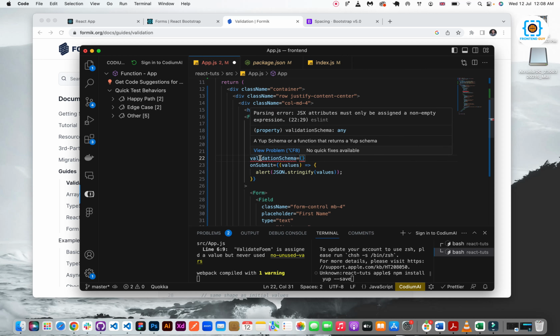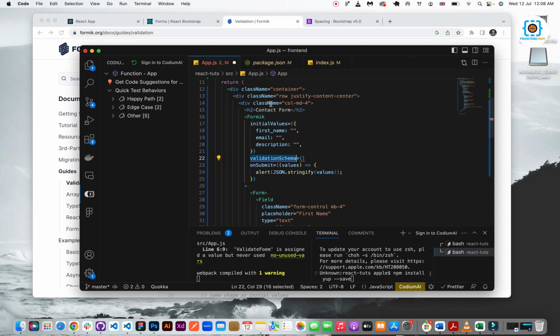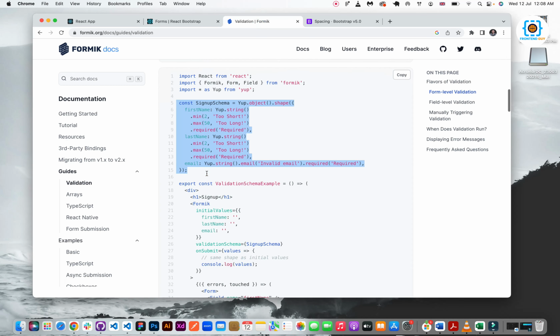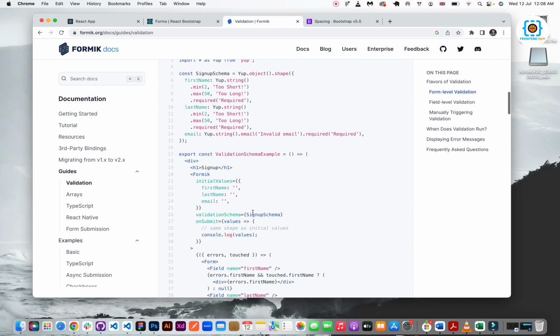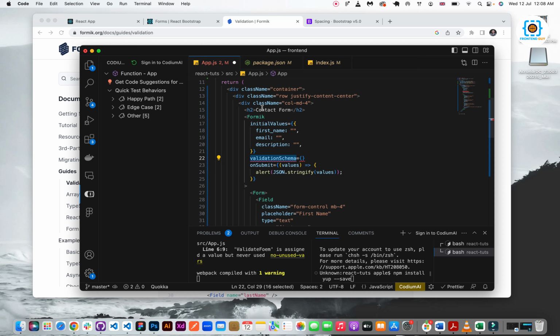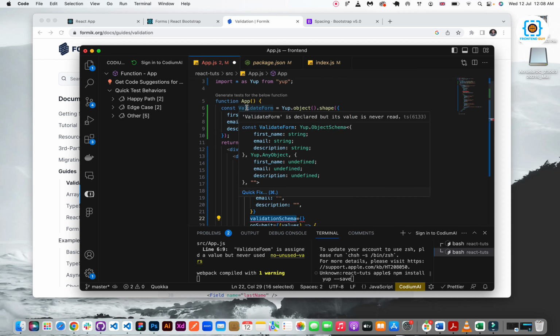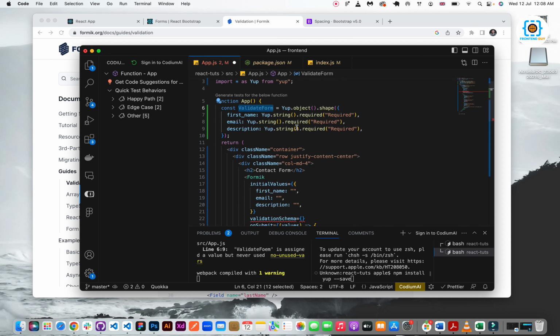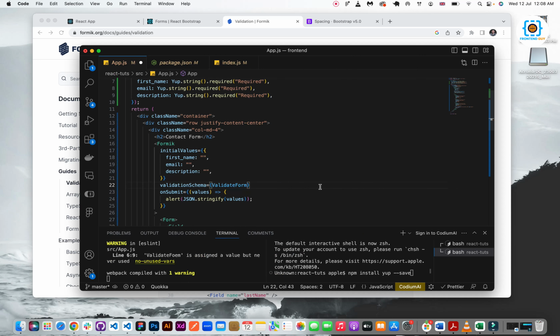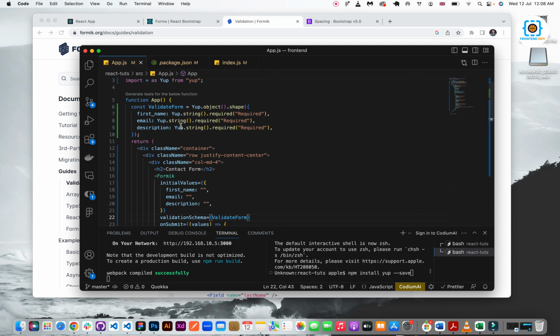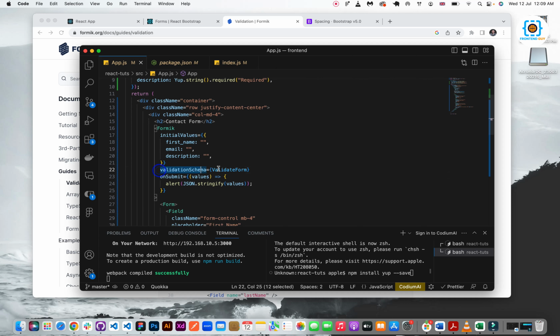If you wonder where this validationSchema comes from, you can simply go to the documentation and see that Formik accepts a validationSchema, and you have to define the schema you have mentioned. My schema name is validateForm, so I copy that and simply paste that here in the validationSchema, like that. In this way, you have defined the validation schema and implemented it in Formik.